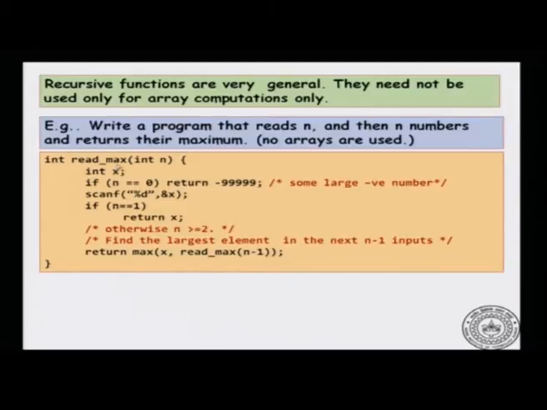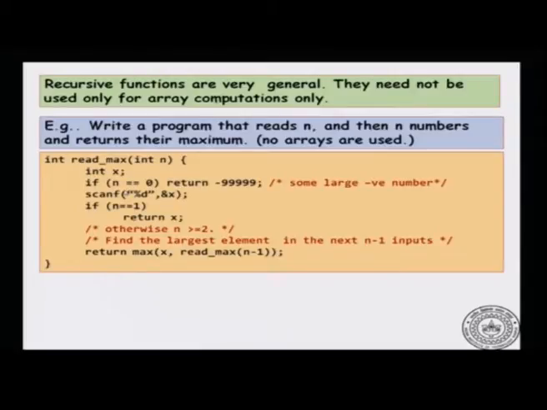Okay. So, what we have to do is write a function read max. It takes n elements, and the logic is the same as finding the maximum of an array, but we will do it without using arrays. How do you do this? If you have 0 numbers to read, then you return minus infinity or some approximation, some large negative value. Otherwise, you read the first number. If n is equal to 1, that is we had to read only one number, then you just say that x is the maximum.